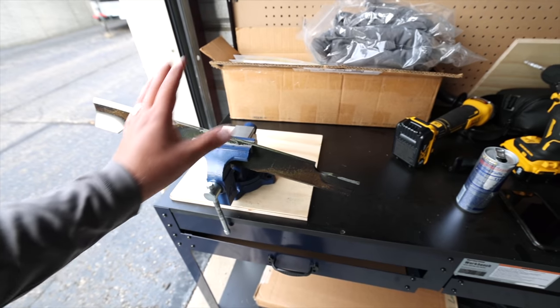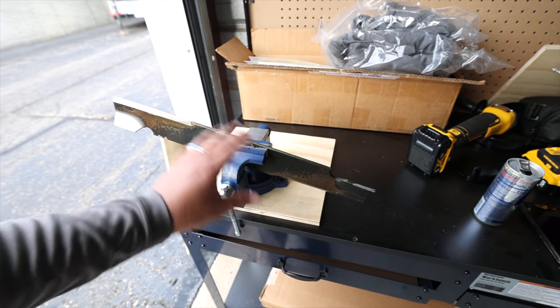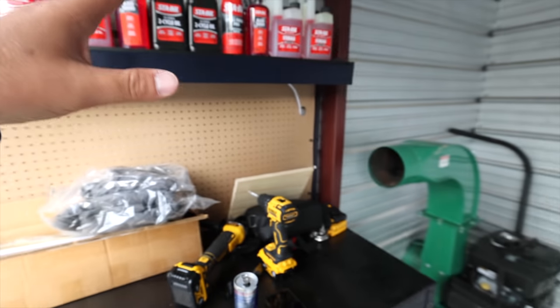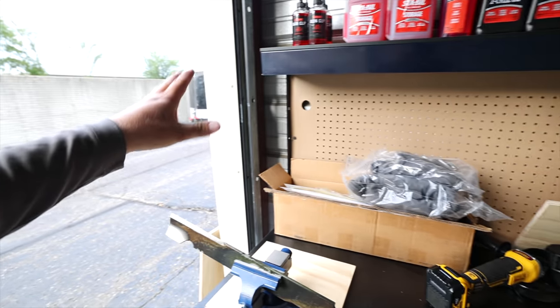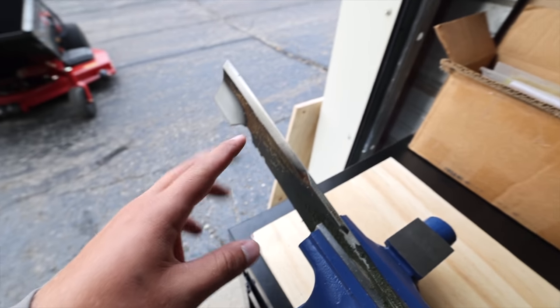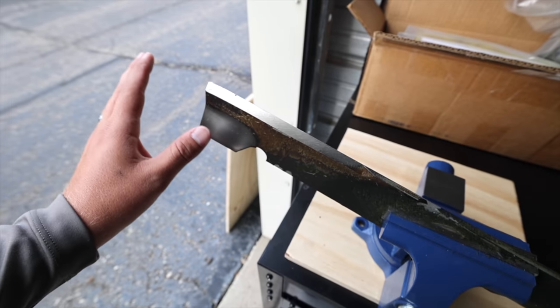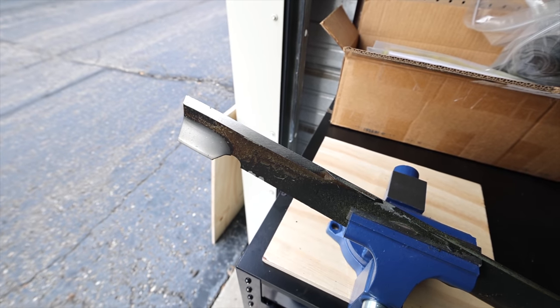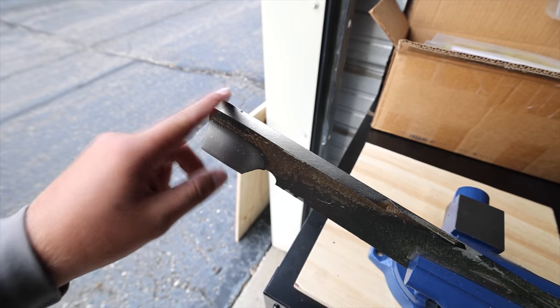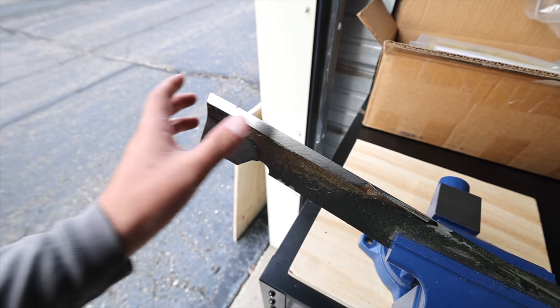But for right now, the reason I'm using this thing is just to sharpen blades. Now I can grind off blades, right? And shoot it out, shoot it into the air, keep it off any of the paint and the metal from the workbench or the storage locker, try to be respectful and not get anything messed up. And so the RBG 712 is great for grinding out blades. One day I'll have it at my storage or my own shop, right? But for some weekly cutting, if I just want to touch up the blades, I could just take an angle grinder and clean this up in 2 seconds.